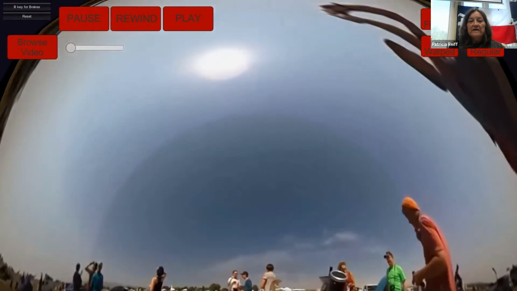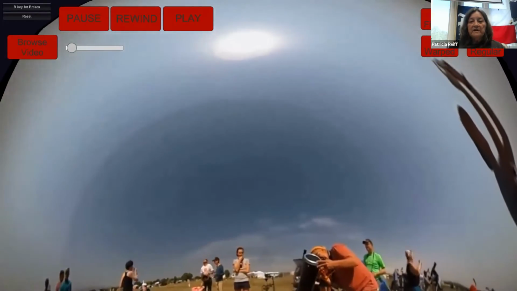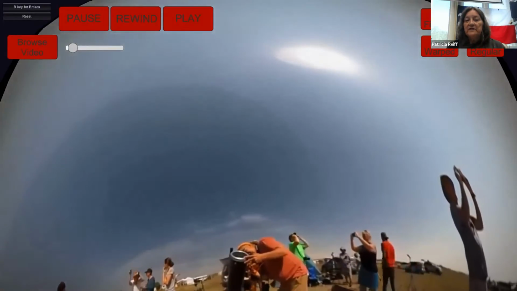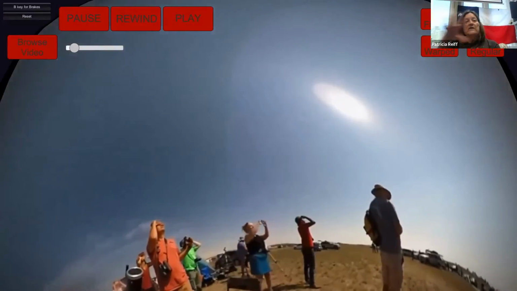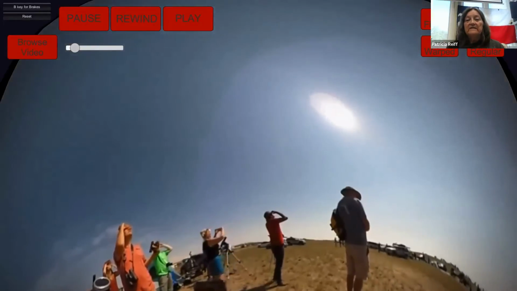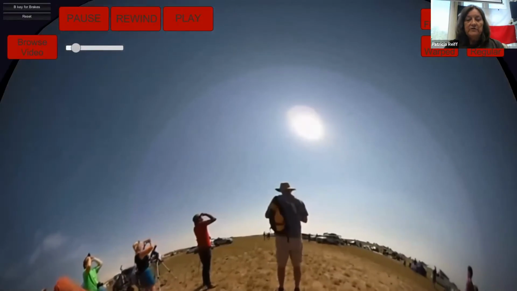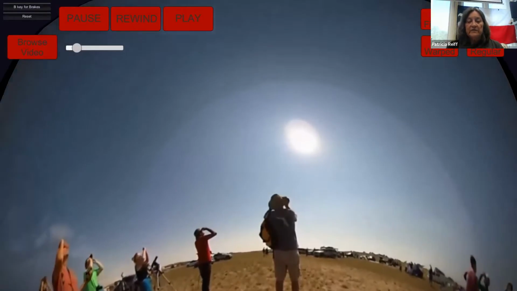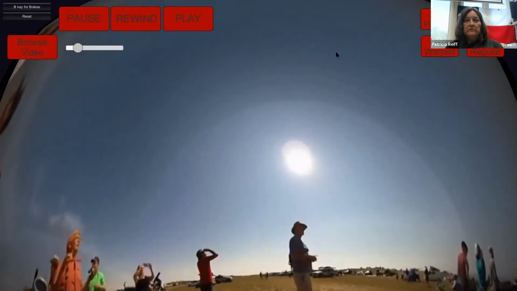So we can use our arrow keys to slew left and right and up and down, so we can see what's going on around as the eclipse is progressing and check out all the people. And the nice thing is once it goes total, I can pause it and look all the way around and see the shadow all the way around. So you really take full use of the dome as an environment, so that you can see a full 360, a full sphere movie, and not just a hemisphere.